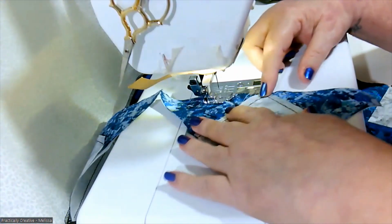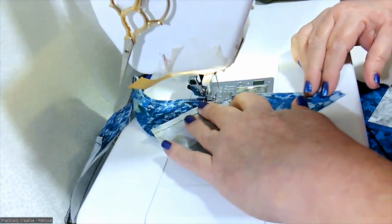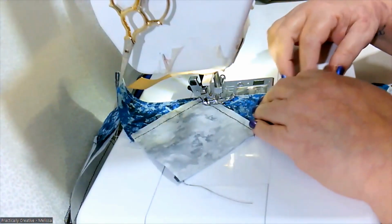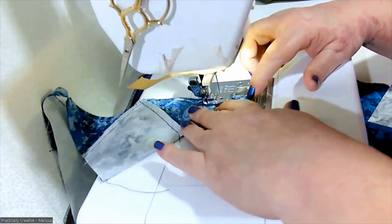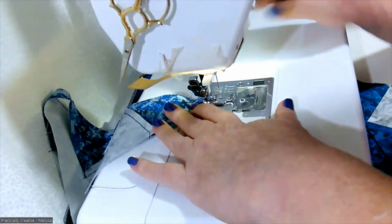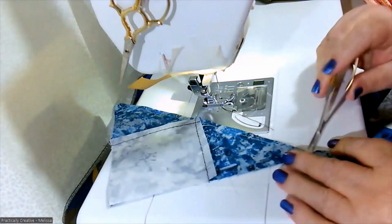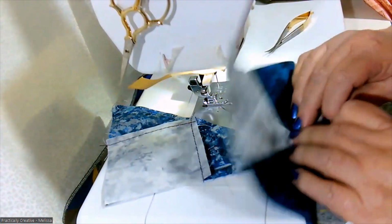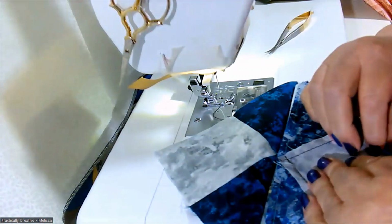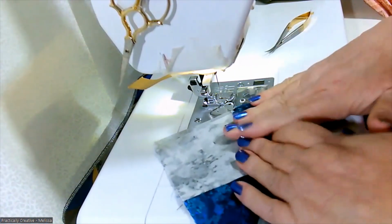Quarter inch foot. Now I'm getting close to that point. I want to make sure that I stay on the outside of that point so that I don't lose it. And then I just want to make sure everything stays matched up. Let's check and see how we did on our point. Yep, I kept it, which is good. Kept both of them. That's excellent.